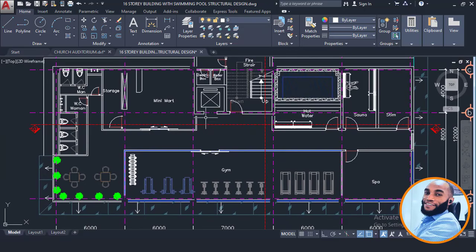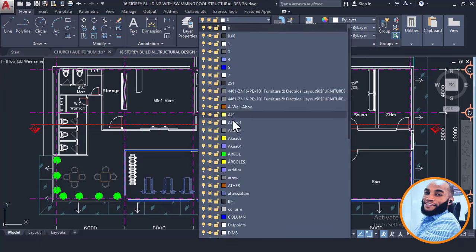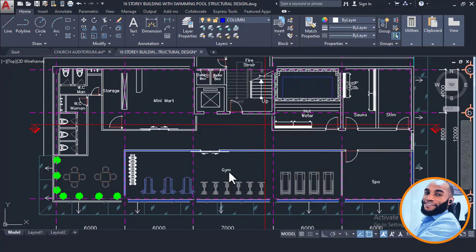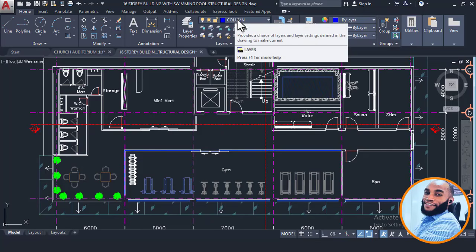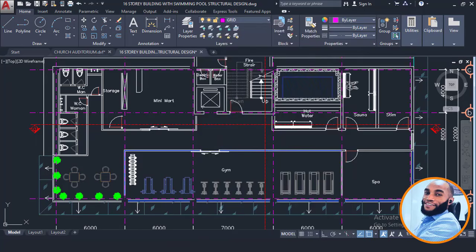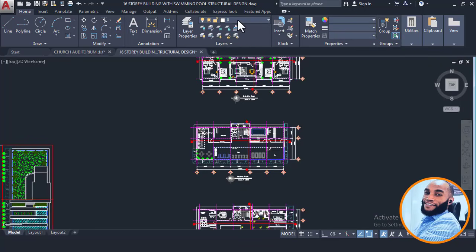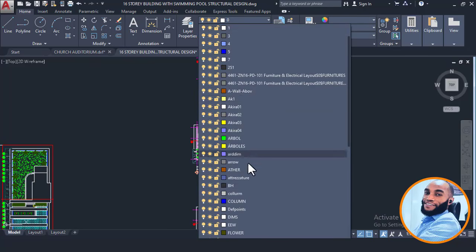Okay, so knowing that, I will now move on to activate my column layer. Now I have told you before, if you're using ProtaStructure as your design software, the first thing you must do is to create a layer and title it column, and create another again and title it what? Grid. You can see right now I have a grid line here. So with this, I'll quickly select this axis here, right click and select what's similar and activate it to be a grid layer.